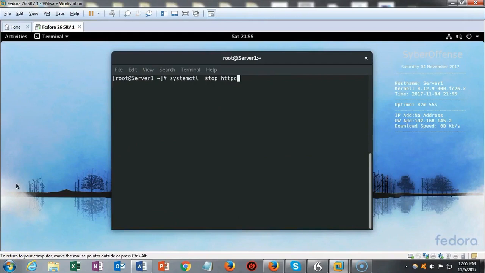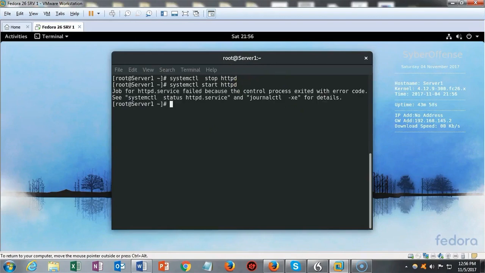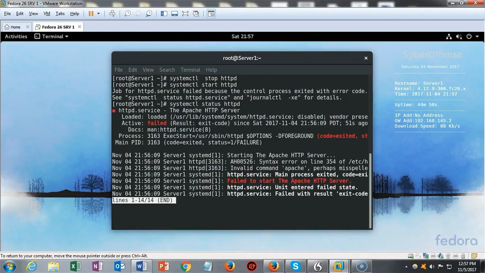Back at my prompt, we're going to stop the httpd service using the systemctl stop command. I'm going to go ahead and hit enter. Comes back to the prompt letting me know that it completed successfully. We're now going to try to restart the httpd service, and I've gone ahead and used the same systemctl start switch, and we're going to go ahead and see what happened, and it says it failed. I'm now going to go ahead and check the status of the httpd service. I'm going to hit enter. In just a moment it comes up and it just tells me that it failed, gives me a reason why it failed, and now we can go ahead and check our log to get a little bit more information.